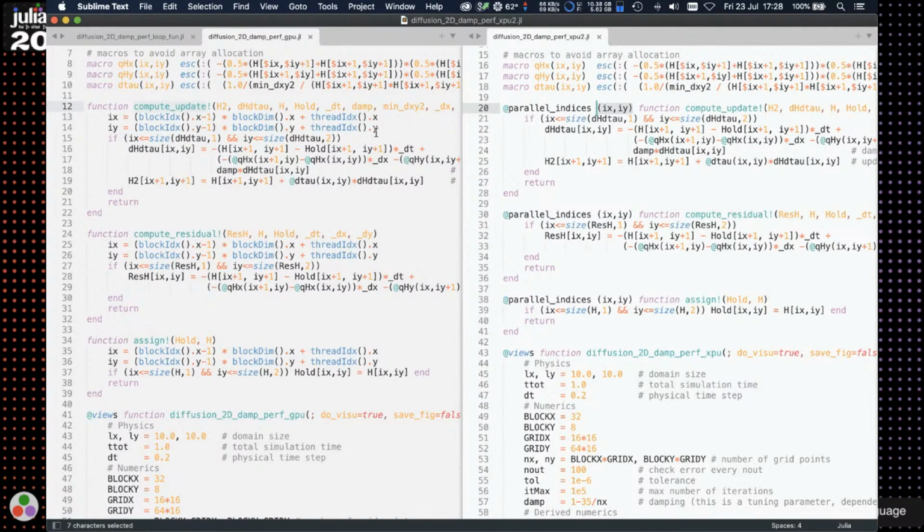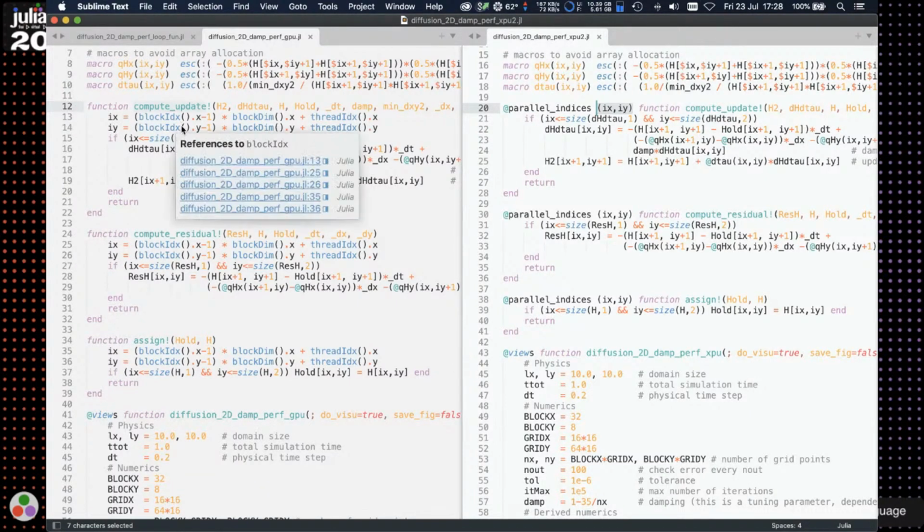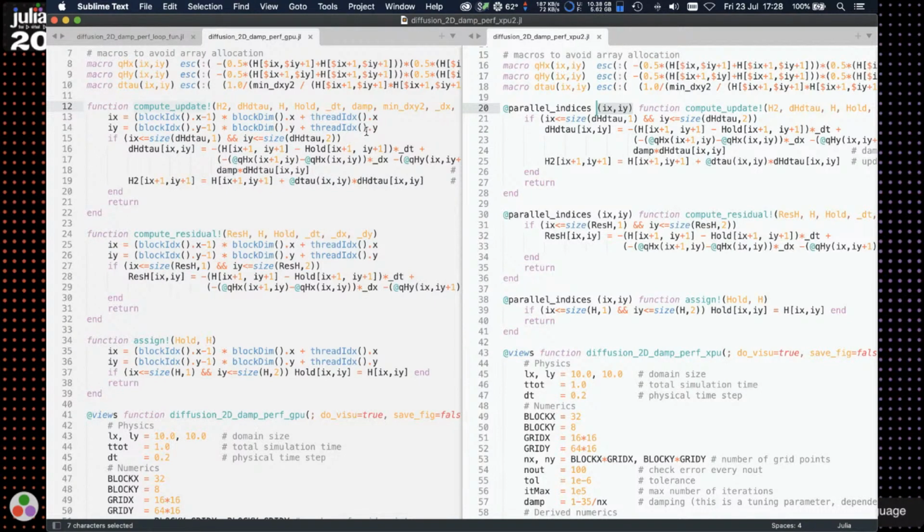The rest is unchanged, just that now I can kick out the explicit definition of ix and iy within the compute kernel, because this is implicitly handled by ParallelStencil under the hood.